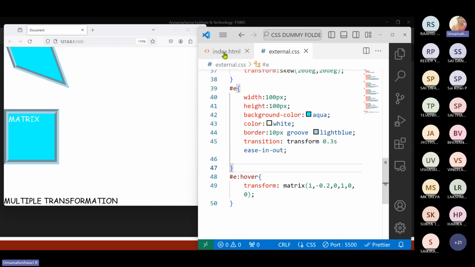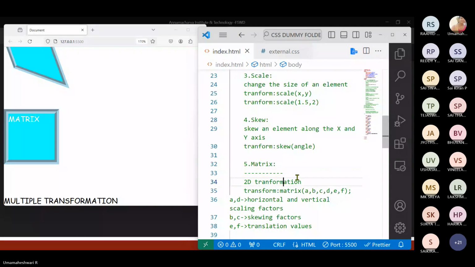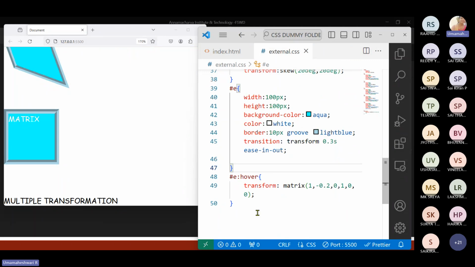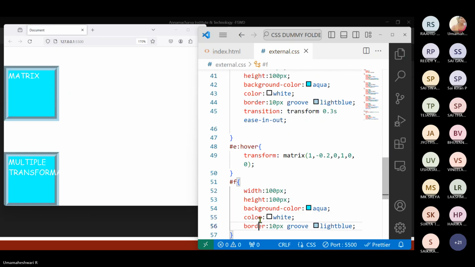And finally, multiple transformations. How can we do multiple transformations? Hash f, say wait, so copy the same thing to this. Okay.